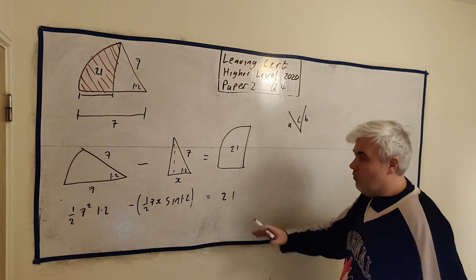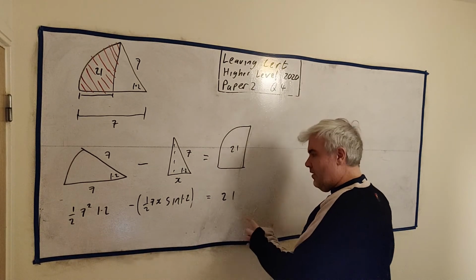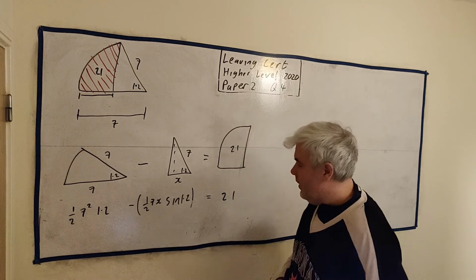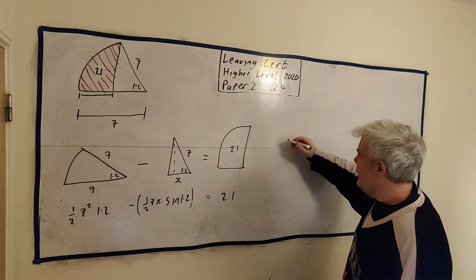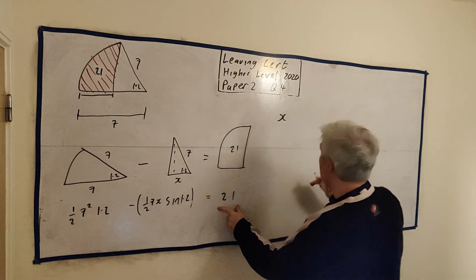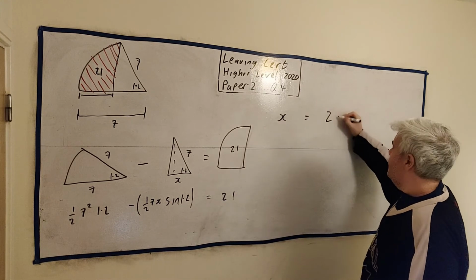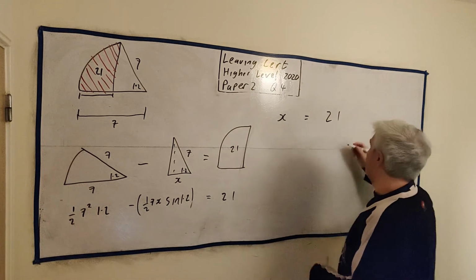If we look at this, there's only one thing unknown here. The only thing I don't know is x, so I just have to rearrange this. Now you can do this as carefully as you want, take as many lines as you want. I have a bit of practice, so I'm going to do it a bit quicker. I'll just take x out here. What's going to be left? 21 will be, nothing will have happened to 21, so it'll be there. We'll have to take this away the other side.